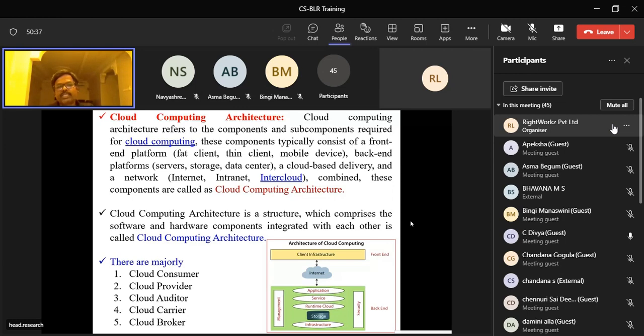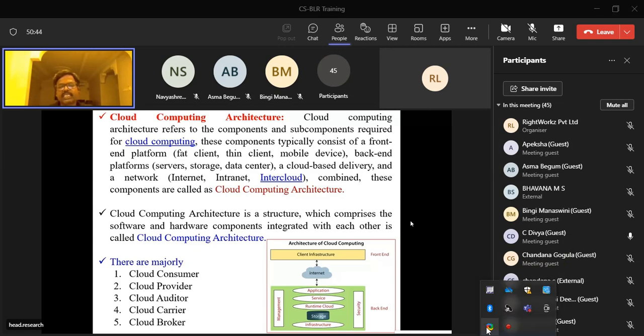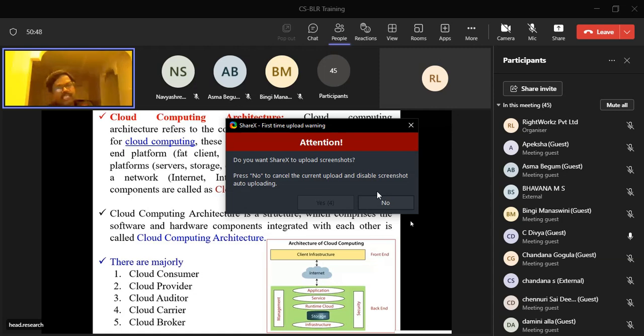Back-end platforms are the backbone: servers, storage and data center. Then a cloud-based delivery and a network, internet or intranet. Combined, these components are called cloud computing architecture.